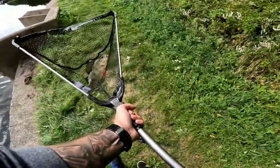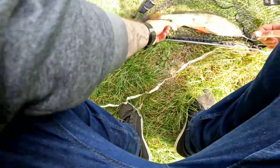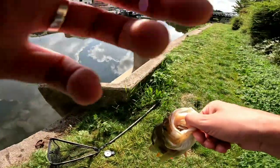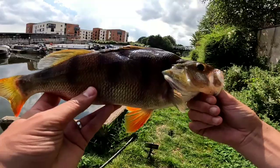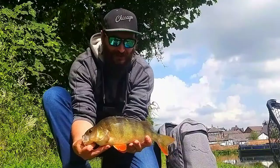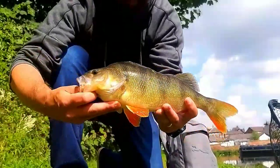Oh my god, what a beast! What a beast guys — look at this! It's probably a large perch. Yes! It's 41 centimeters! I can't believe it — on a nethery rig! This is a proper catch man, look at the mouth on this. Oh my god, Jesus, what a fish! Look at this — what a beautiful fish. I'm so happy!